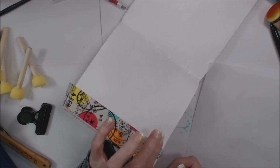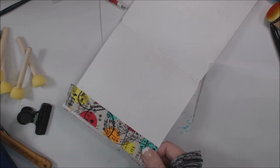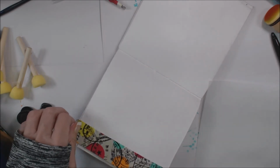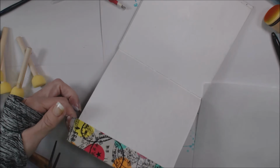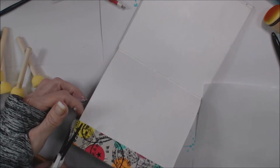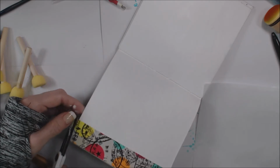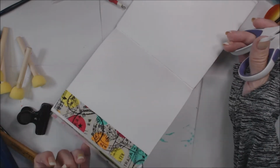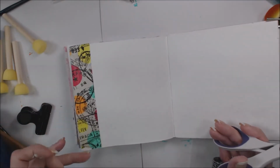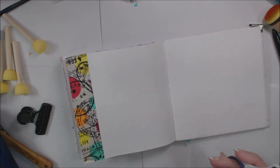See if I can tear it off. Not really the straightest, but I'm okay with that. And let's clip this side. It's hanging over a little bit. I don't know where I got this tape. You know, I just have a collection of stuff. But I liked it because it had almost like travel stamps. And I've been in a travel mood lately, so yeah.